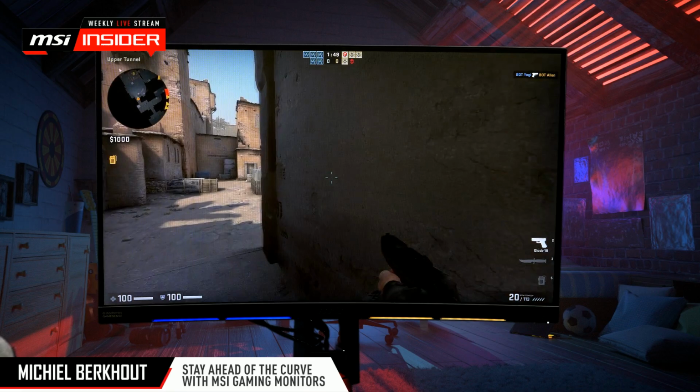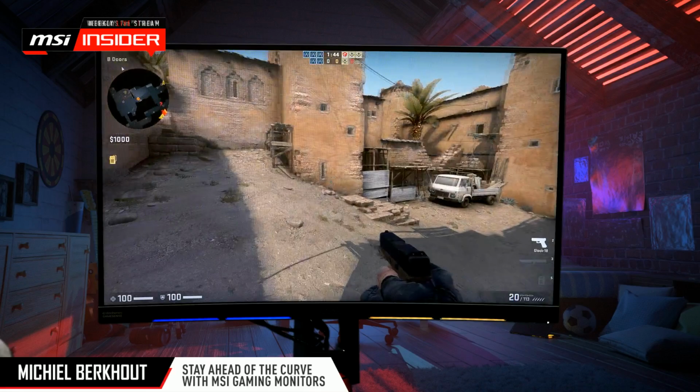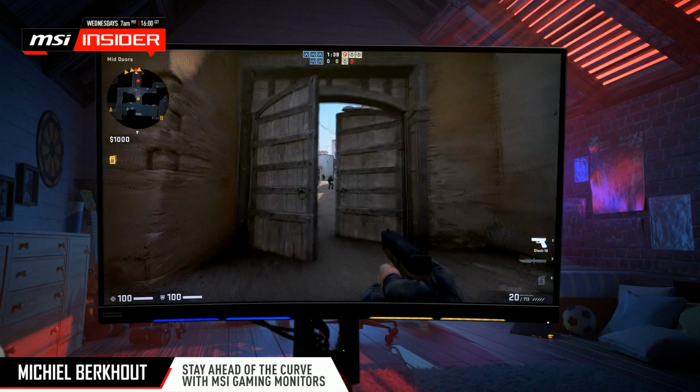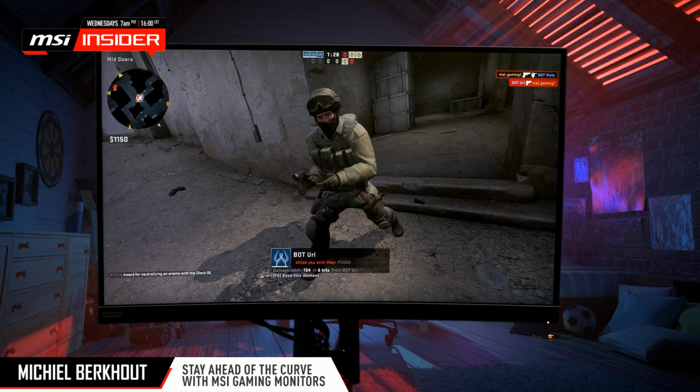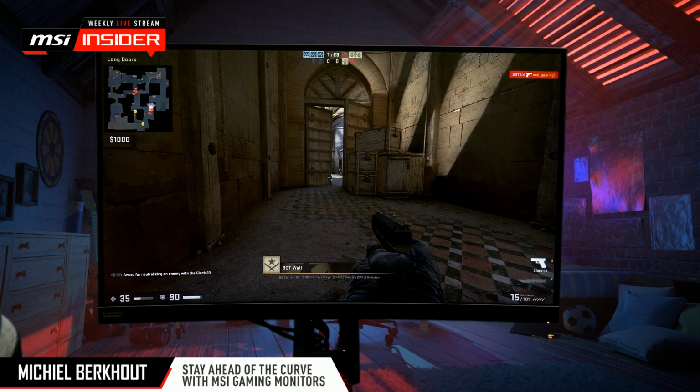They're bots, so I should be able to get a headshot here. And an enemy. Come here. So that's one headshot. So you can see one LED lighting up, and I'm getting shot from the side, so my health is all the way down. We can actually continue as a bot, right? Yeah.